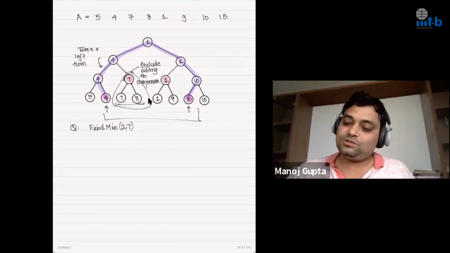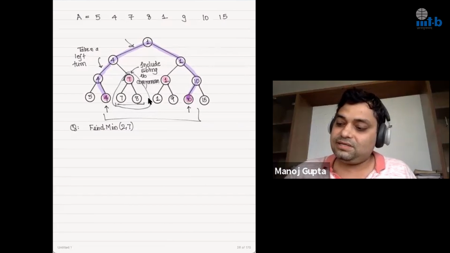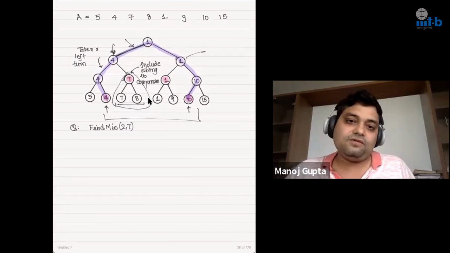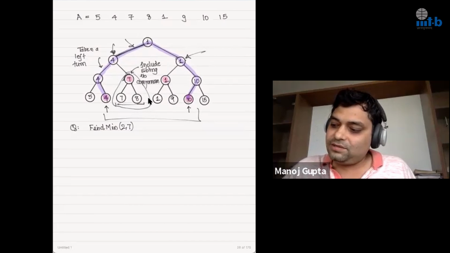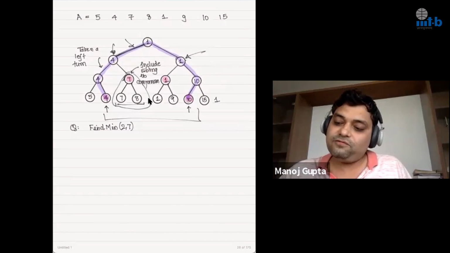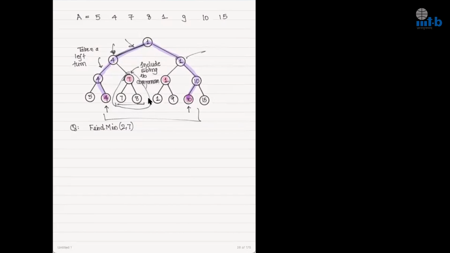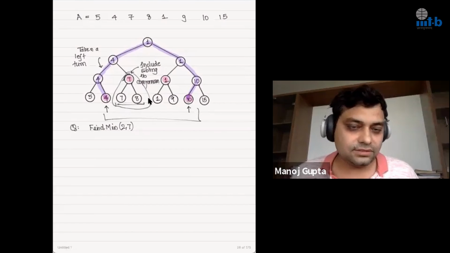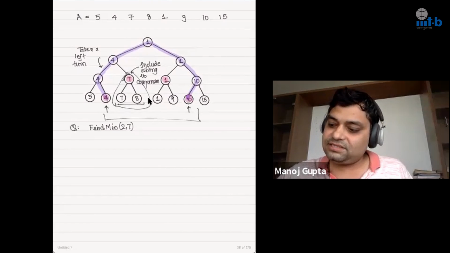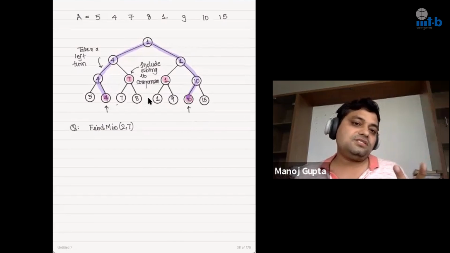And this is only one such node, because I will not use this. So you might say, why not use this? Because this is also a left turn, and I should use the sibling of this. Well, this I should not use because this one could have come from here. Instead of 15, there could have been a 1, and I should not use this. So I will do this only till I am at the left child of the root. So there are only 2 nodes that I have to compare, 4 and 7, when I'm going from 4 to the root.